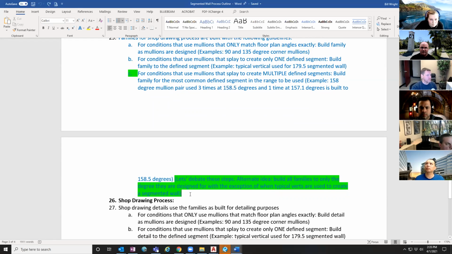Or the alternate idea is that you build only to the way the mullions were designed.